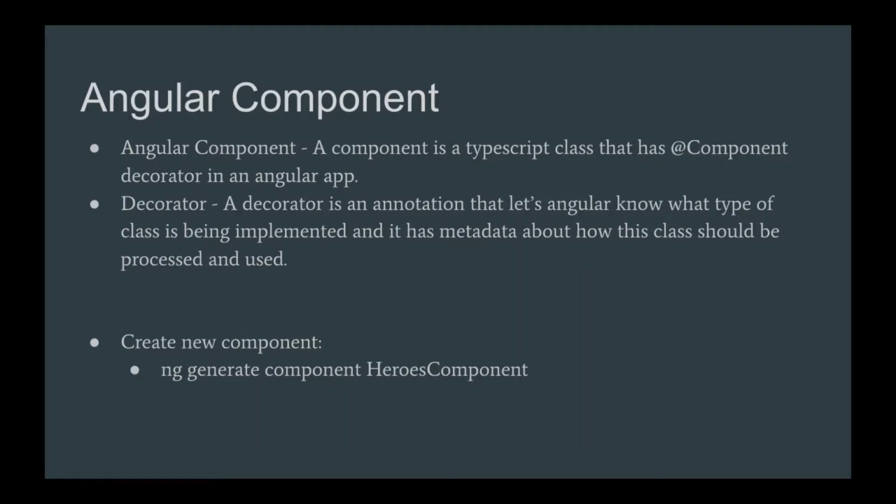So, in Angular, a component is a TypeScript class that has an @Component decorator, and that decorator is an annotation that lets Angular know what type of class is being implemented, and that decorator has some metadata regarding the class on how Angular should process, instantiate, and use that particular class. And you get to see this in code.